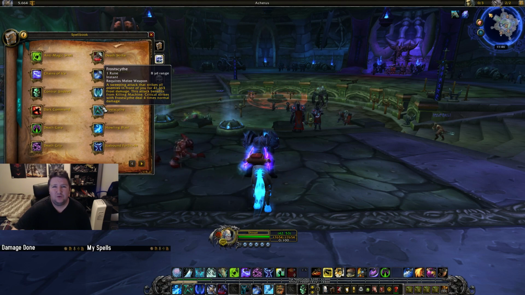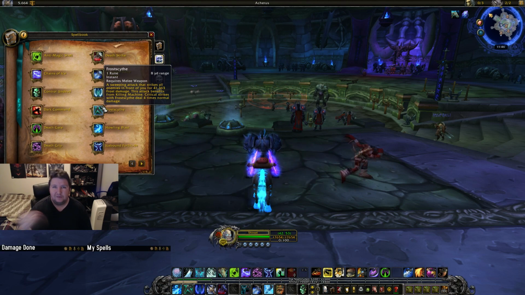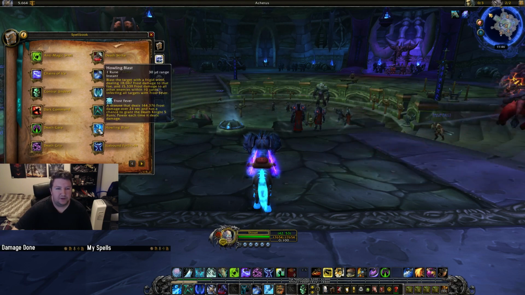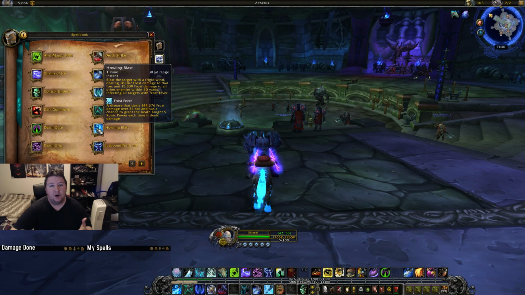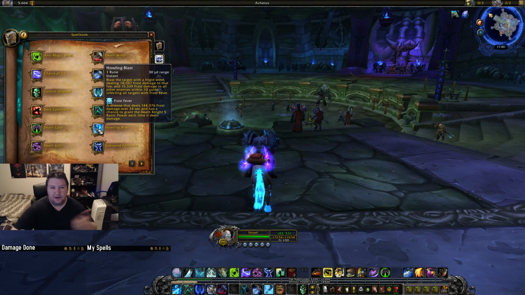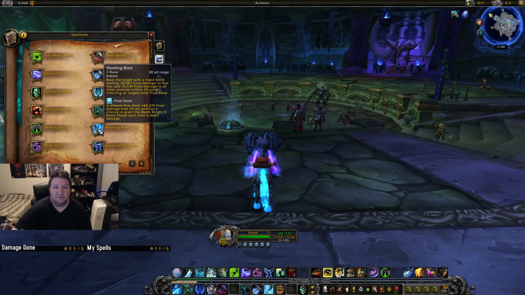Very strong. The AoE madness, you're going to see some of that soon, so I'm not going to explain too much right now. Howling Blast, pretty much you're only going to be using Howling Blast to spread your Frost Fever, and whenever it procs and you get the guaranteed crits off of that, that's the only time you're pretty much going to be using it.